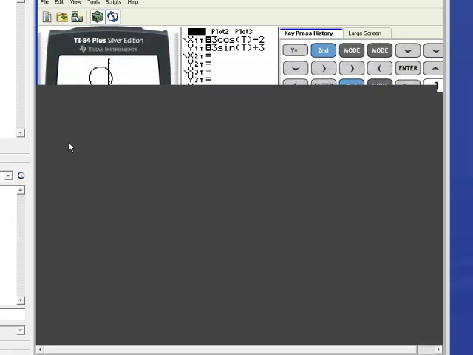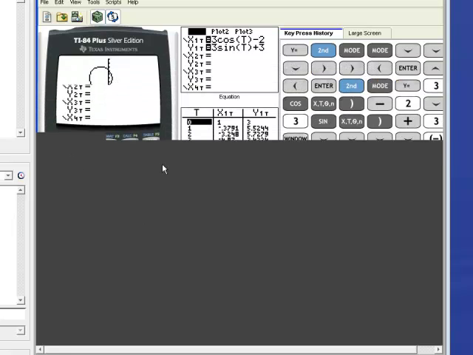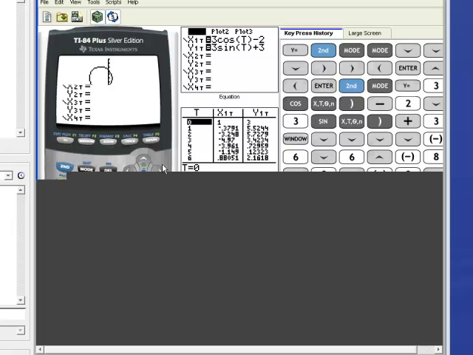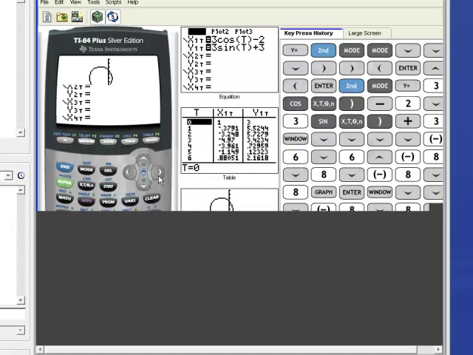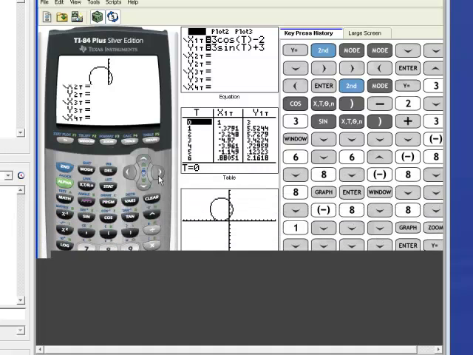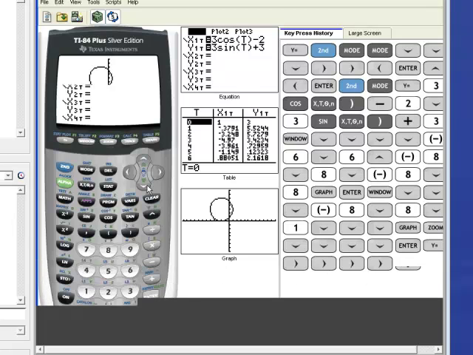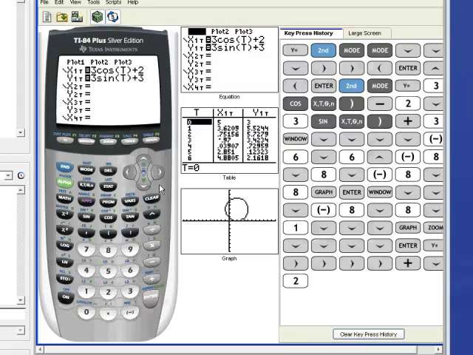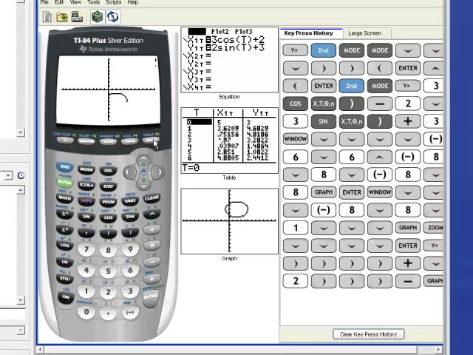Okay, that's the one from before. I think I can just go in there and switch a few numbers. 3 cosine t plus 2 in this case. 2 sine t minus 3. And then I just hit the graph button. And there indeed it is. The axes are actually to scale, so this truly is an ellipse.